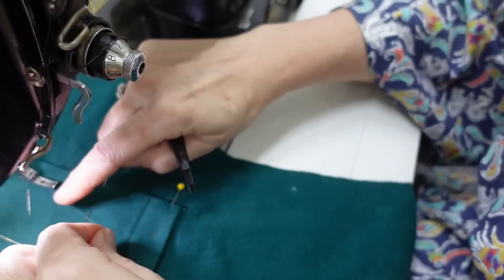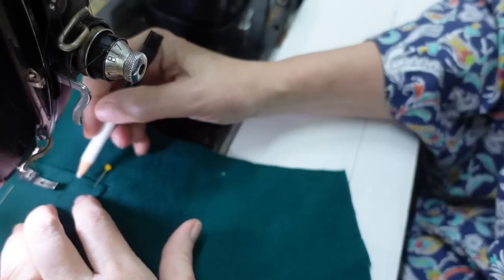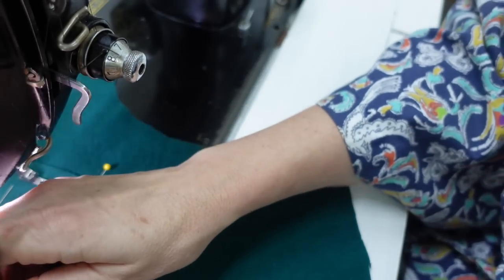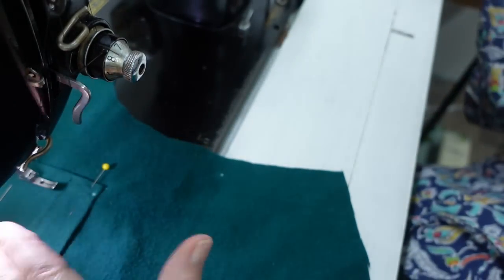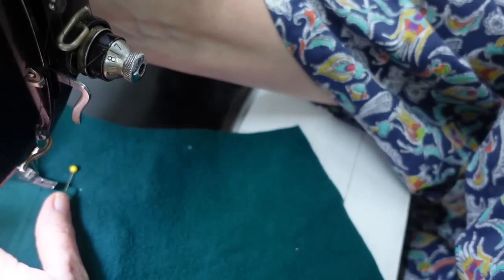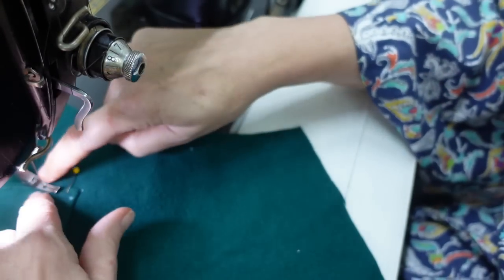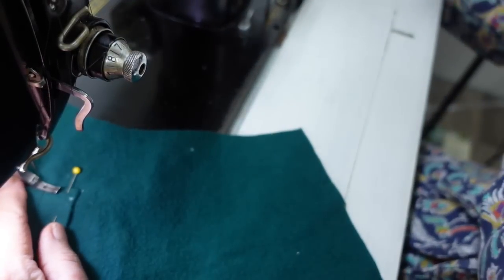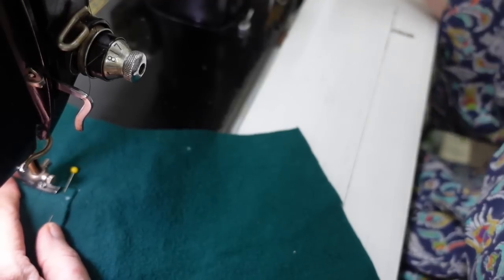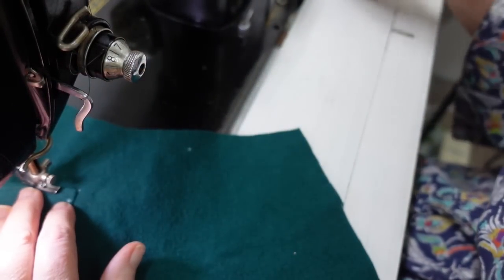Okay, so I'm over here at my sewing machine, got my narrow foot on because I could see a lot better with it. And remember there was a diagonal line up here at the top of the pocket? I don't have it drawn in, but I'm just going to make a little dot about a quarter of an inch in that signifies the top of that diagonal line, okay? So I'm going to start out my stitching where this fold line stitch is going to meet up with the outside edge. And I'm just going to do a quick little back stitching here to get it started. And I'm going to aim to the top, to this dot.